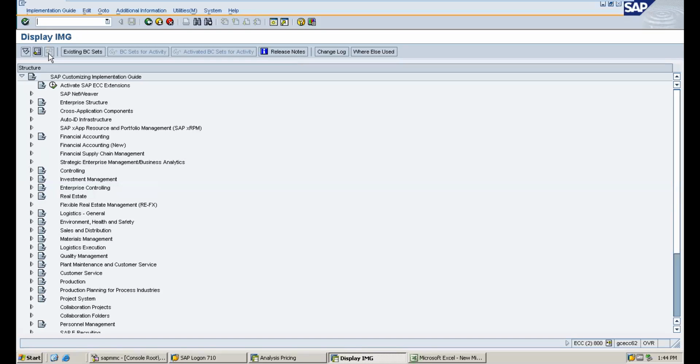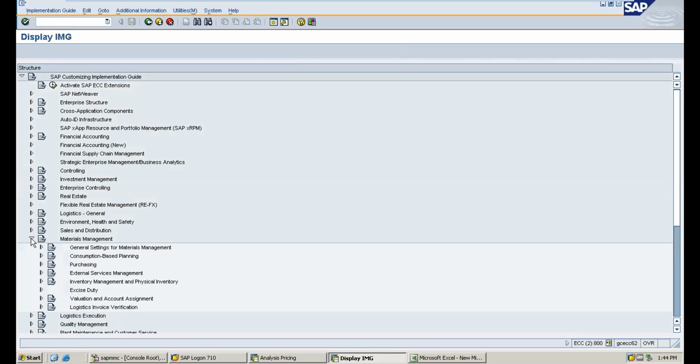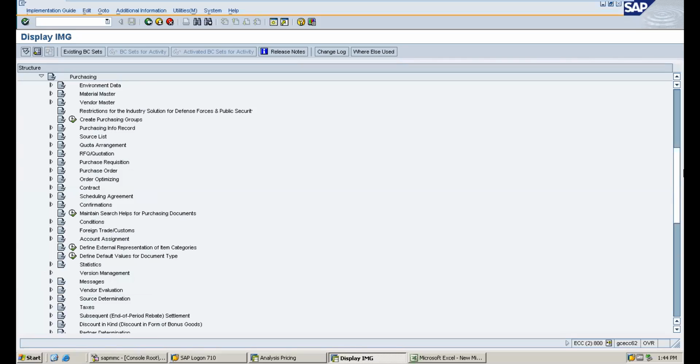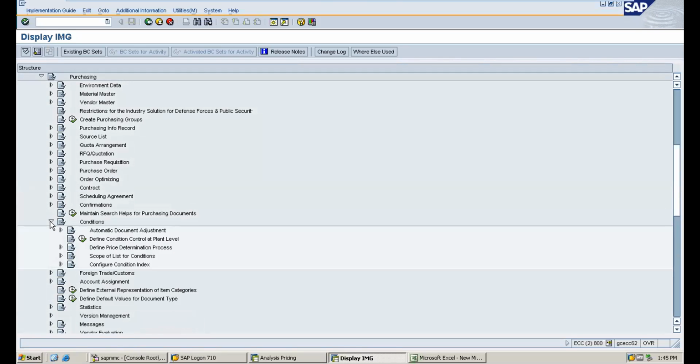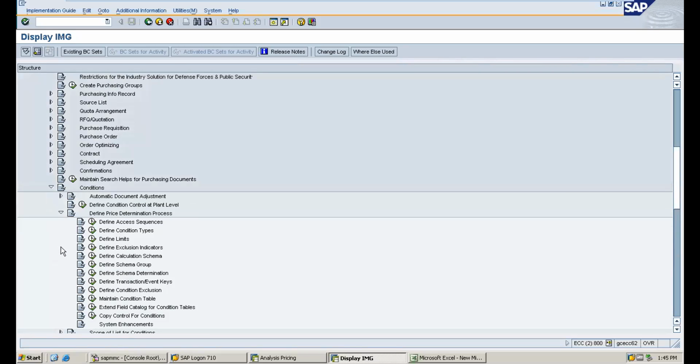We will configure in Materials Management, Purchasing, go to Conditions. Here you can see define price determination process. Just click on that.